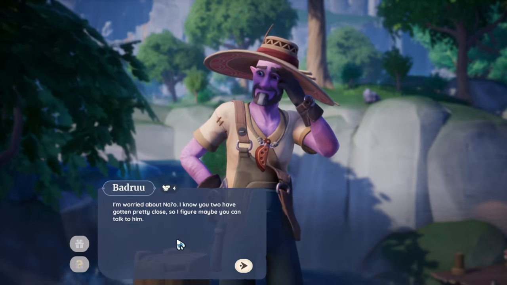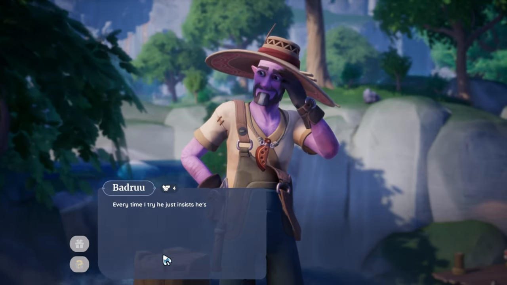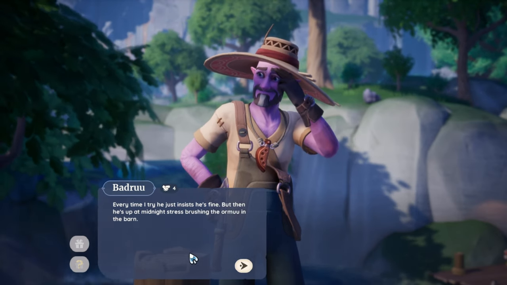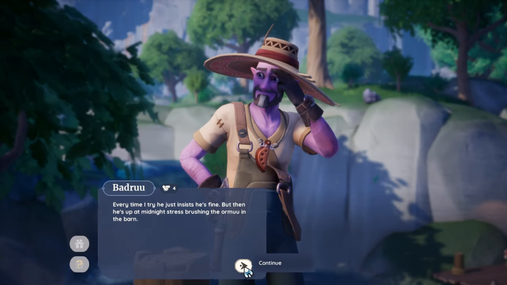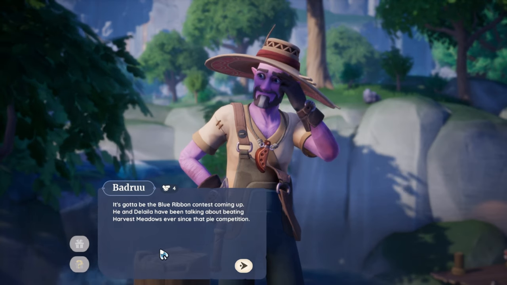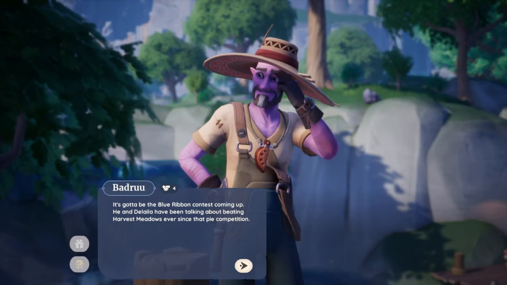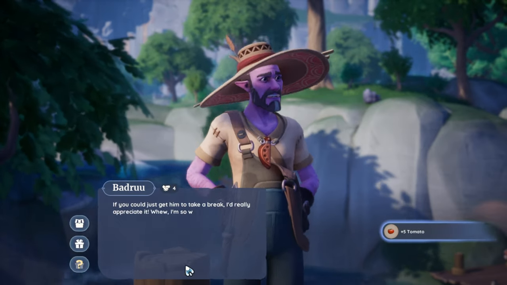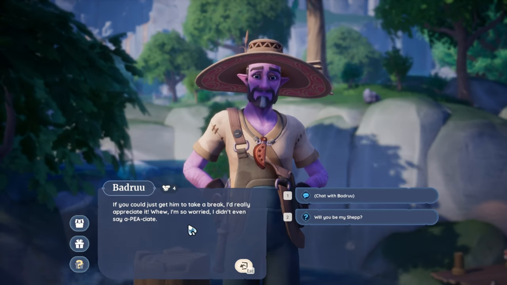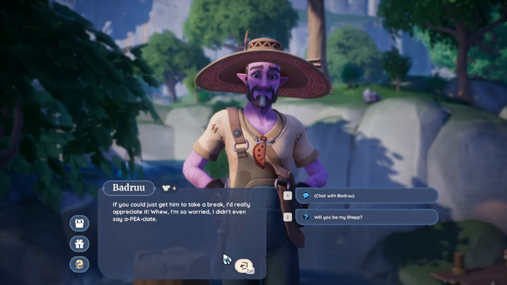Well, it's not me exactly. I'm worried about Nayo. I know you two have gotten pretty close, so I figure maybe you can talk to him. Every time I try, he just insists he's fine. But then he's up at midnight stress brushing the Ormu in the barn. Oh no, the poor Ormu. It's gotta be the Blue Ribbon Contest coming up. He and Delilah have been talking about beating the Harvest Meadows ever since that pie competition. If you could just get him to take a break, I'd really appreciate it. Whew, I'm so worried. Appreciate it.